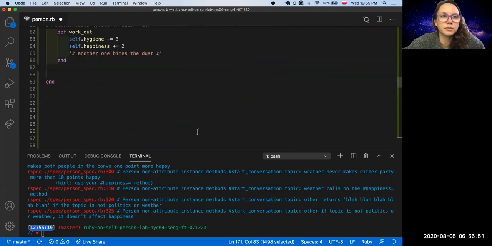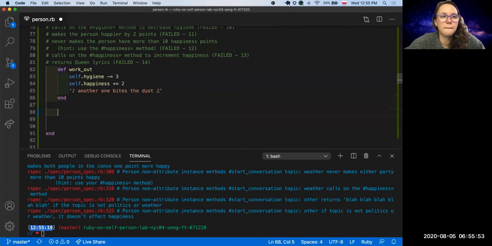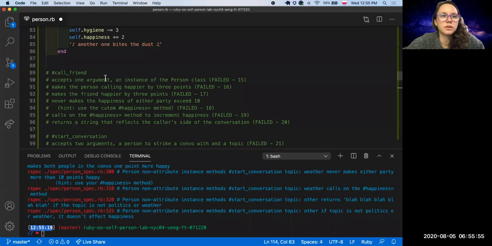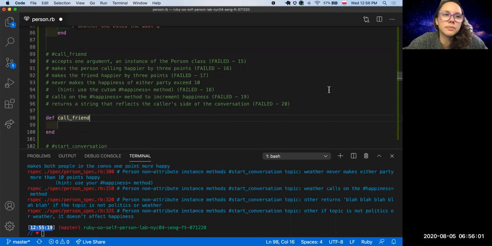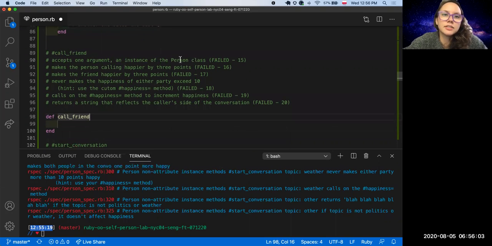So I am going to just copy it all. And so call friend. Let's do it step by step. Accepts one argument, an instance of the person class. Okay. So call friend makes the person calling happier by 3 points.